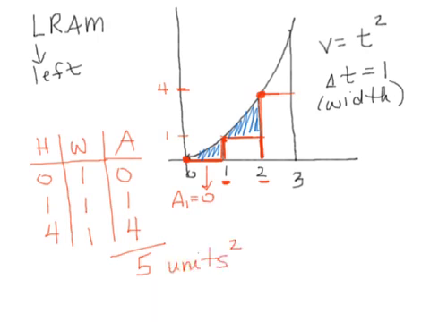Now if you looked at the previous one, it gave us, I believe, 35 over 4 units squared. That's almost 9. Because the problem here is that this method has left out all of this. So it's basically been cut out. So we've only been using this part and this part to find the area. So in this case, LRAM, not the best method.